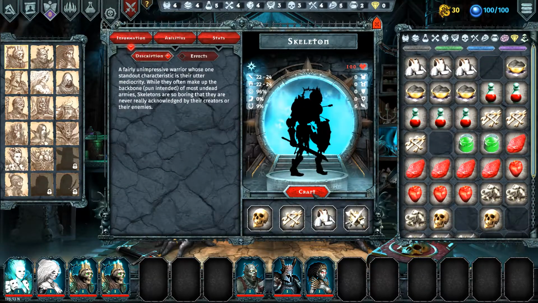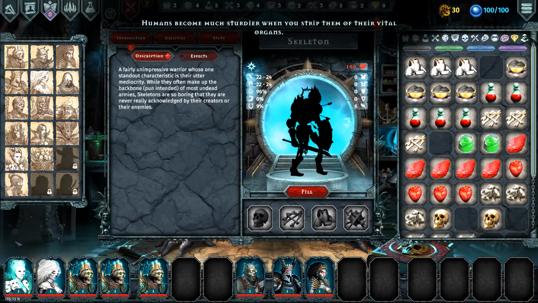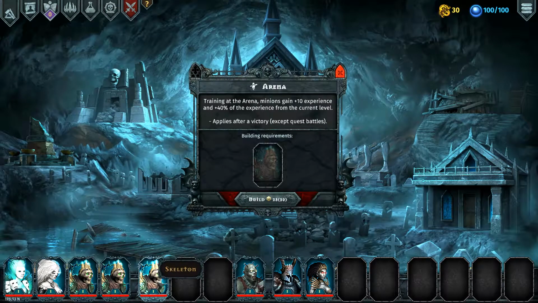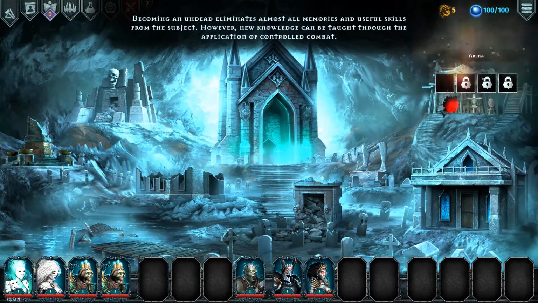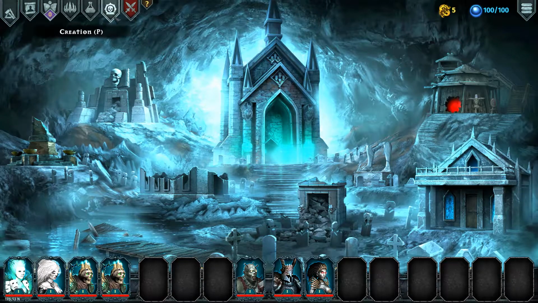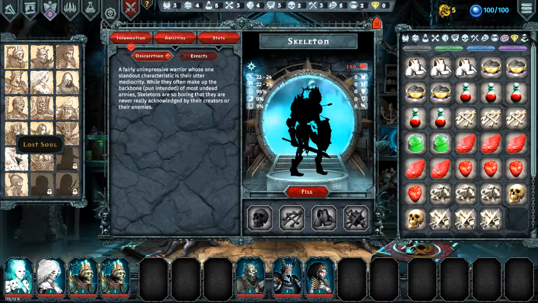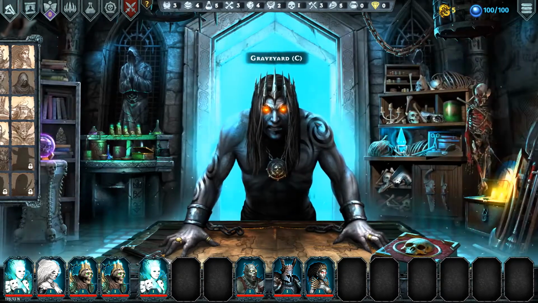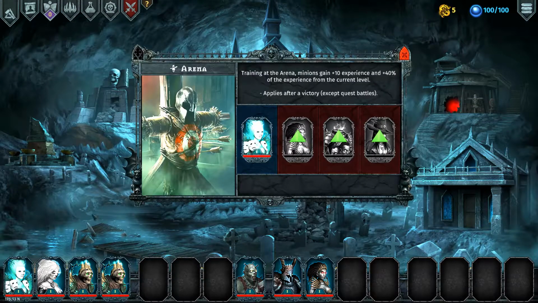Humans become much sturdier when you strip them of their vital organs. Becoming an undead eliminates almost all memories and skills. Of controlled combat.